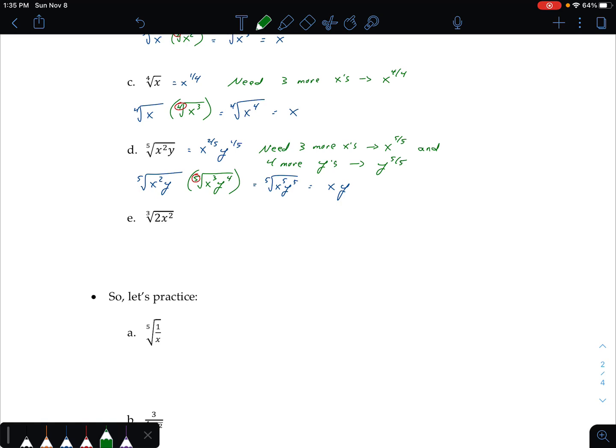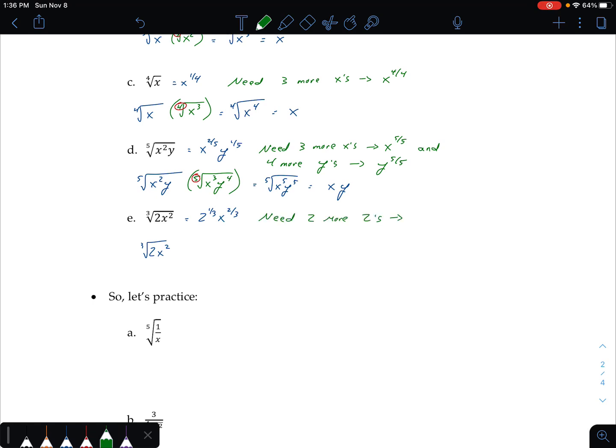There's a 2 in there. We treat the 2 just like we did for the y. So there's my problem. It's 2 to the 1/3. Keep that in mind. If it was a 4, that would be a 2 to the 2/3, right? You got to find out what the power is of that number. And 2 is prime, so it's 2 to the 1/3, x to the 2/3.